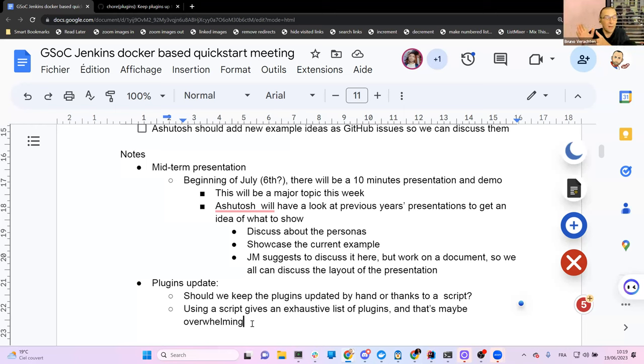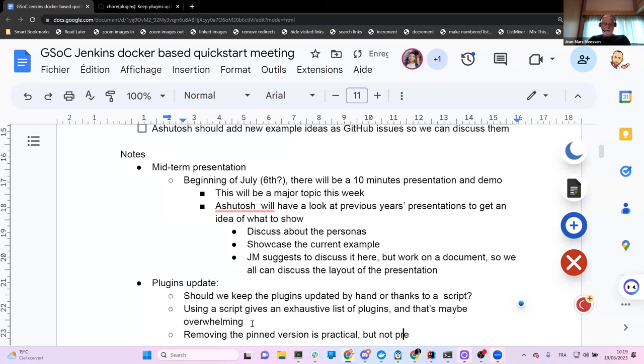I don't know. And the other way we could do it is just get rid of the pinned version, so that it's automatically up to date, but it's not clean either. Yeah. I think we need to crack that nut. We need to solve that. We need to think. I agree with you about timing constraints, especially as we're short on time. But at least it should be in the technical debt. It should be listed.